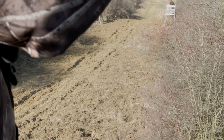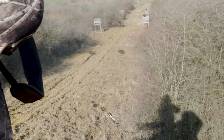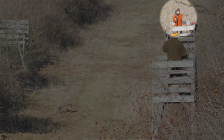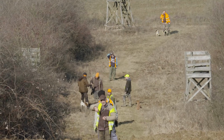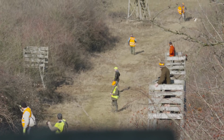I've seen quite a lot of action on this drive so far. I've had 3 shots. I think I hit the first one. It was in the bush here, but it was down by my other gun. We've had nothing really straightforward. I think the bottom gun, we see him in the red sweater now, I think he's just shot a nice pig. He missed it first shot and then he hit it second shot, but dogs are barking further back in the woods, so usually they're barking at it because it's led there. Hopefully he has, but drive's not over yet. We'll keep our eyes peeled.